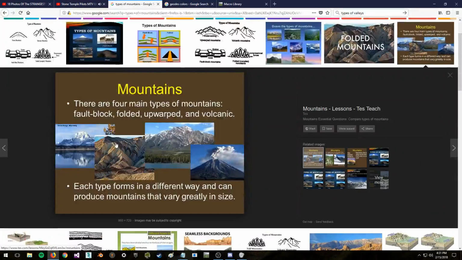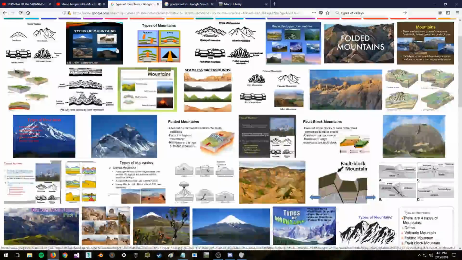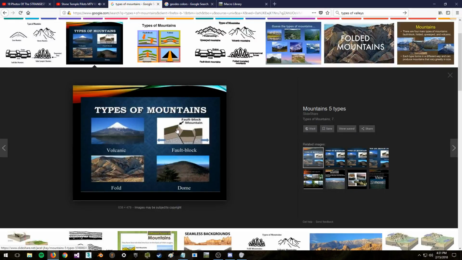There's a picture. No. I'm not getting a good idea of what a fault block mountain looks like. Oh. Sort of.